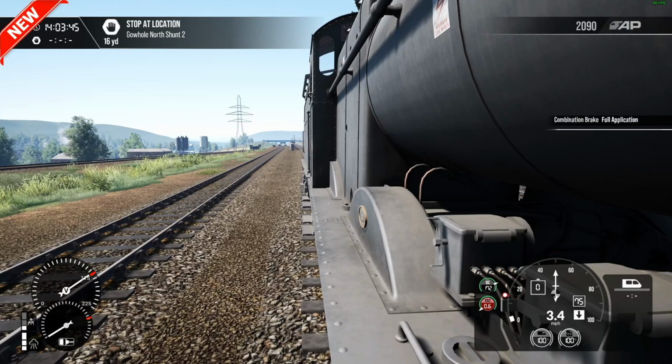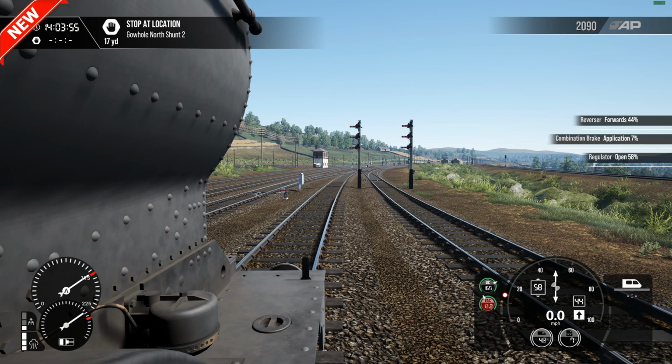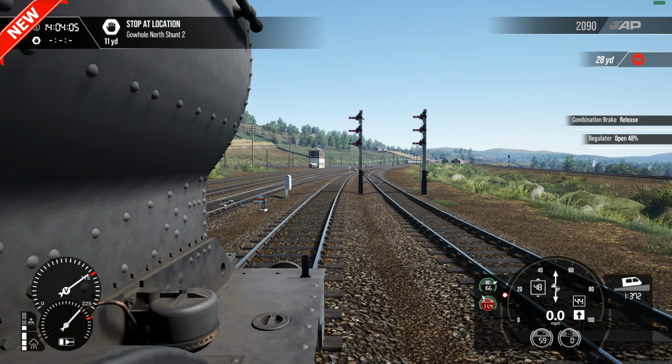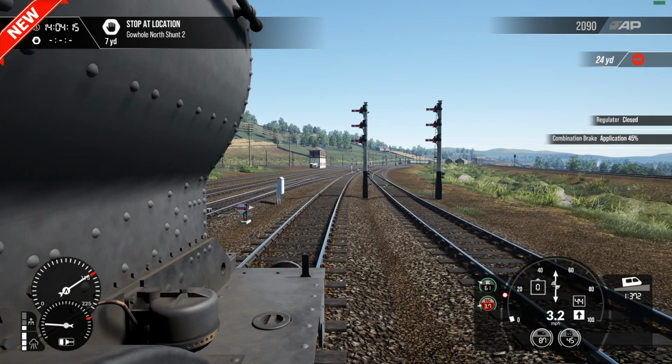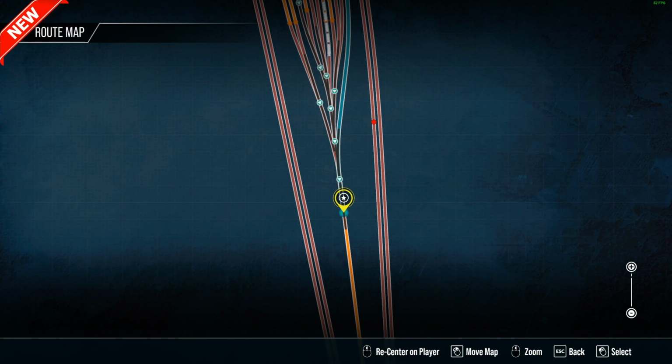Oh, I've gone past it. Oh, God. Back a little bit. Sometimes you've got to be so precise at stopping. A bit further. Basically, if you're getting that sort of like, no, there we are, 6 yards. Right, where next? Going all the way down here. Everything does appear to be set.